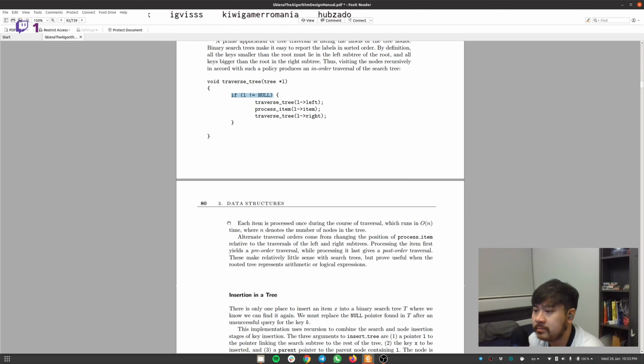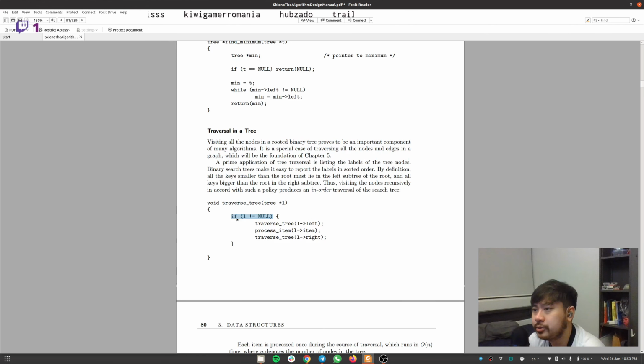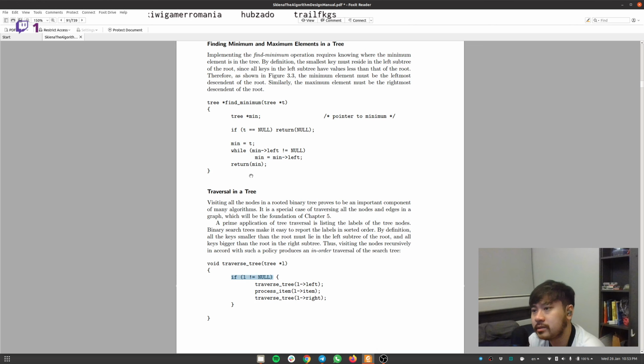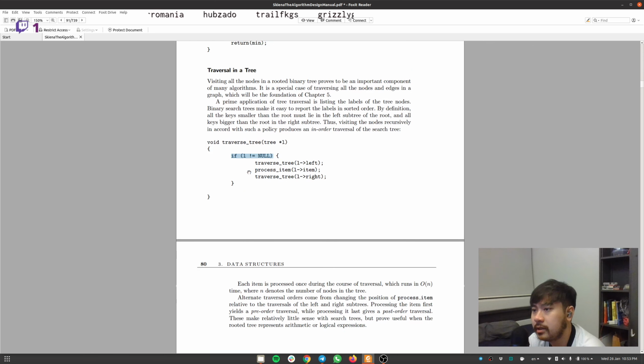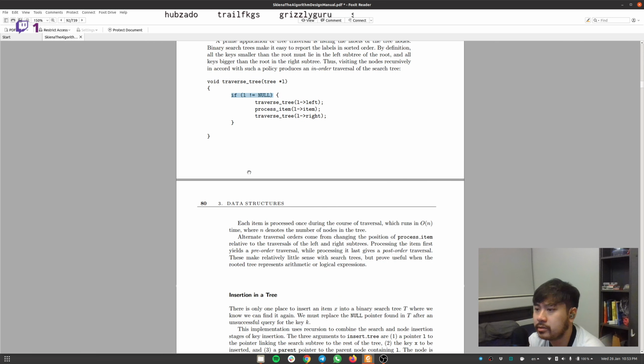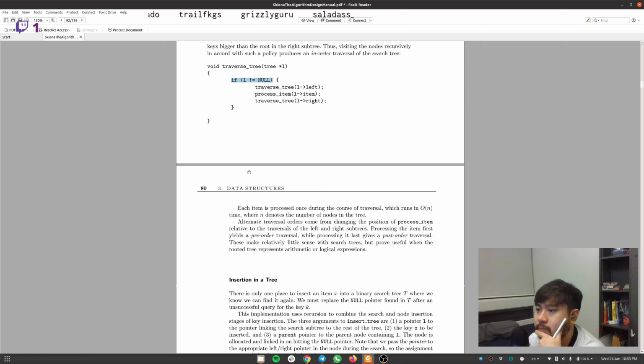That's correct. Going through these codes like this is half the story, as you need to practice it. But I think I'll get to that at the end of the chapter, and then we'll maybe fire up LeetCode at that point. Each item is processed once, so O(N), where N is the number of nodes.